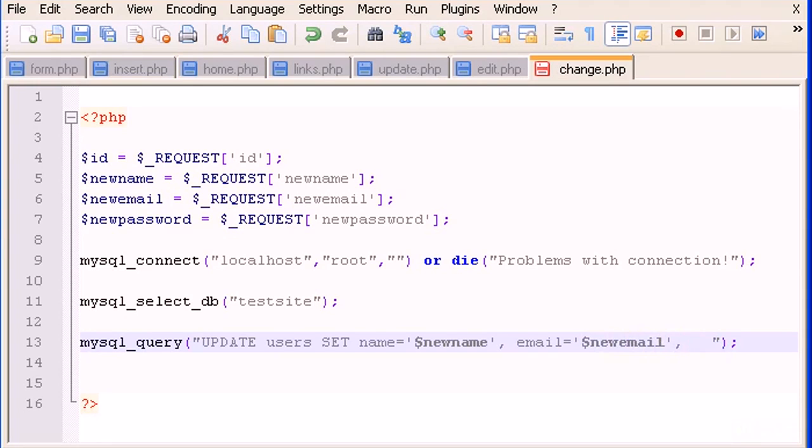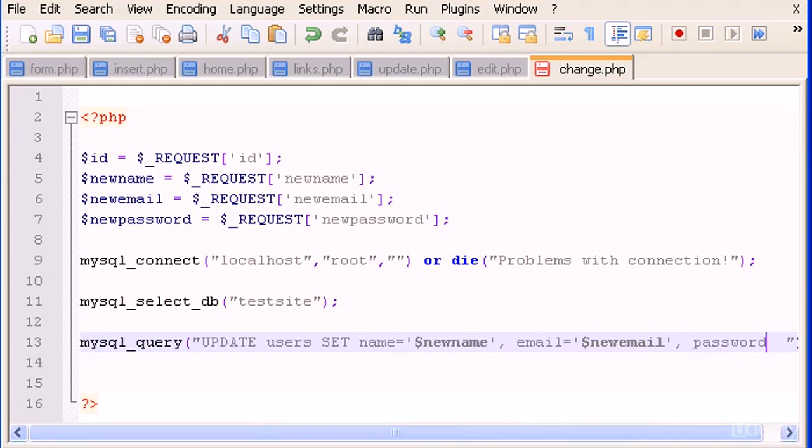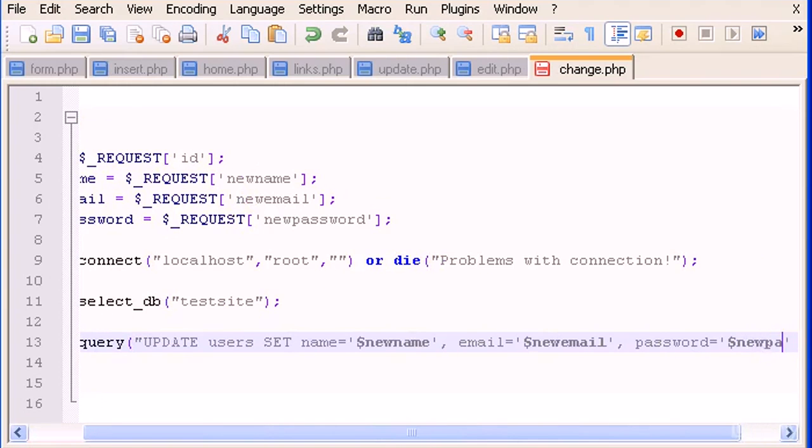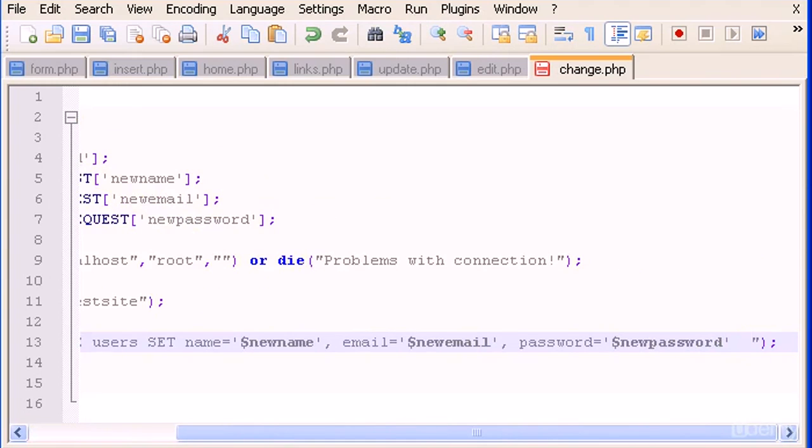And now for the last, it's the password, and the password equals the variable new password. And I think that's it.